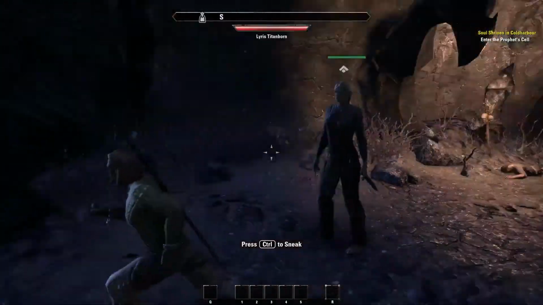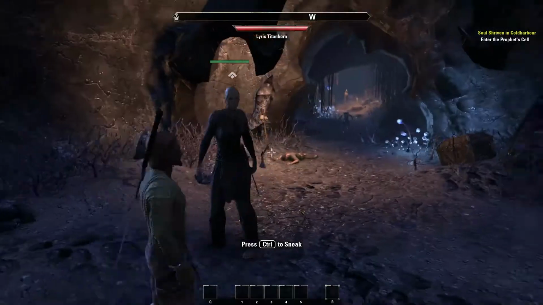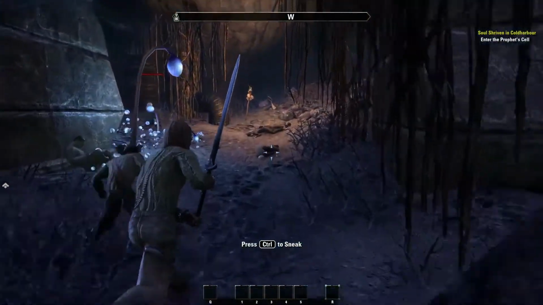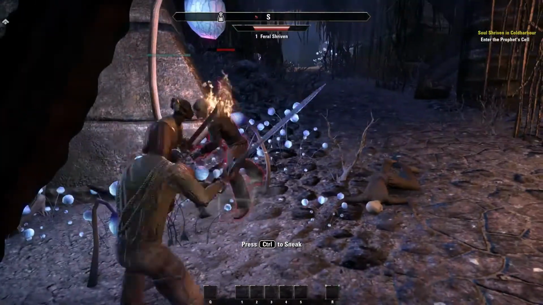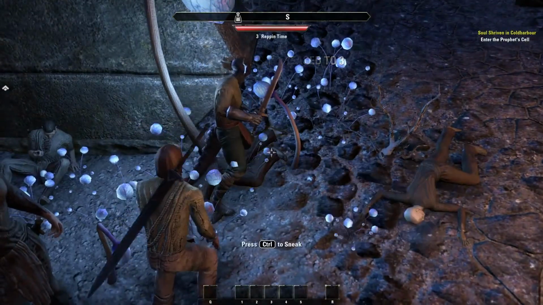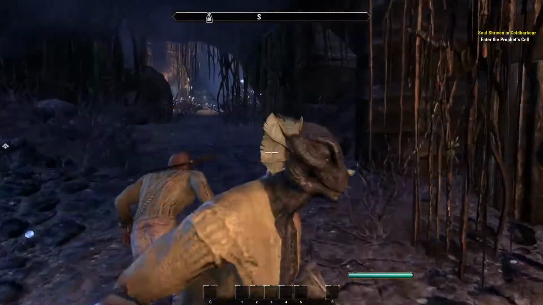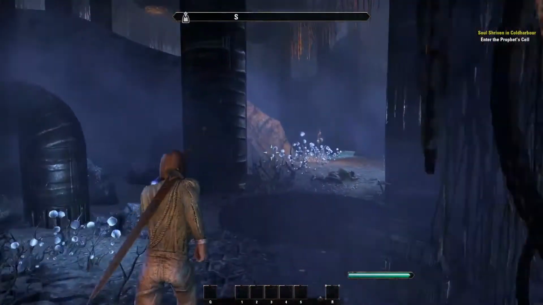Okay, we're in. What has Lyris got to say? Stinks of death and decay. Not much. Alright, moving on. So you can sneak, which is what he was doing, but he's probably a Nightblade, I would presume. Oh, does it say? Oh, press control to sneak. Yes, okay. So here we go. We can sneak and we can hide. But there's no need to. We can just go right past those things.